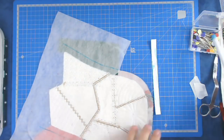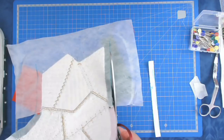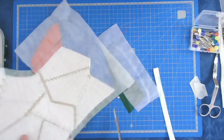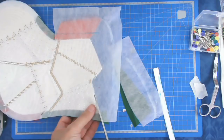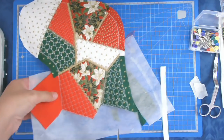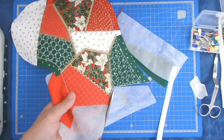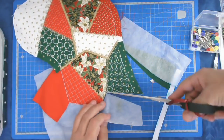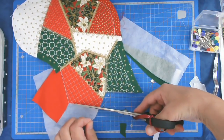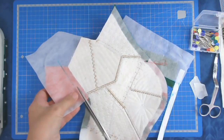Okay. So now, as I did previously, trim it away. And across here. And the other side.